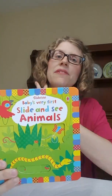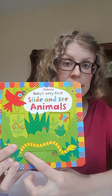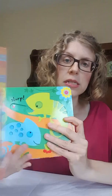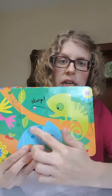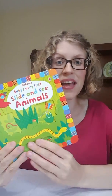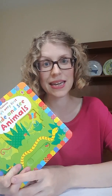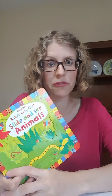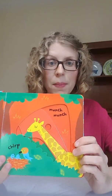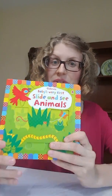I also love, for these little infants up to early toddlers, our Slide and Seek series. We have a whole series of these. The slides are really easy to manipulate for little fingers, really chunky pages, and there are cutouts and things to touch on every page. These are really difficult to break. If a child does break one of your books, you can replace them with our 50% replacement policy — you can get an entirely new book for 50% of the original retail value. It's a really generous policy. And because these slides are built right in, they're very difficult to destroy, so it's another great one for your littles.